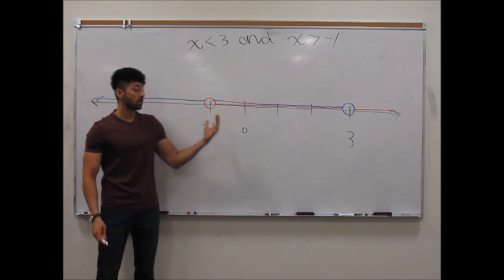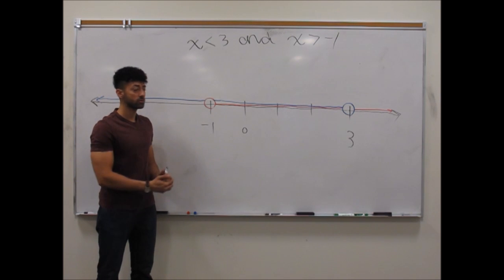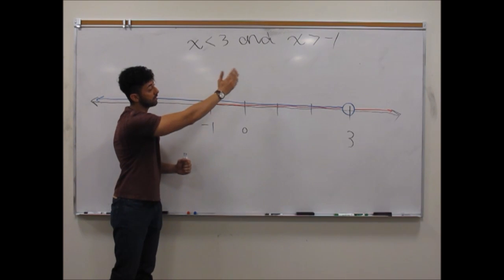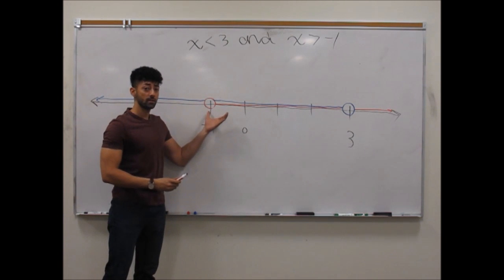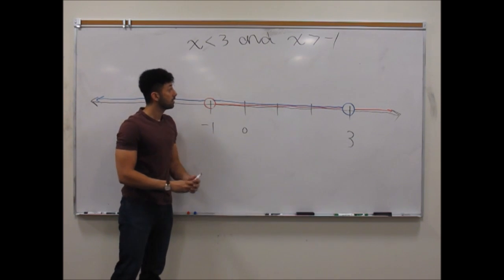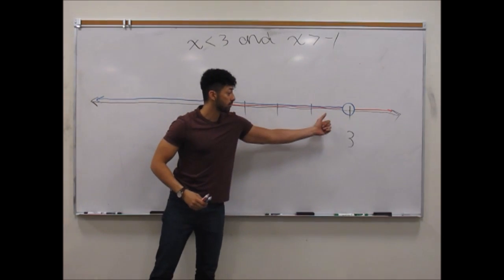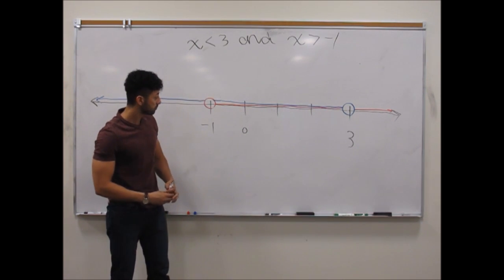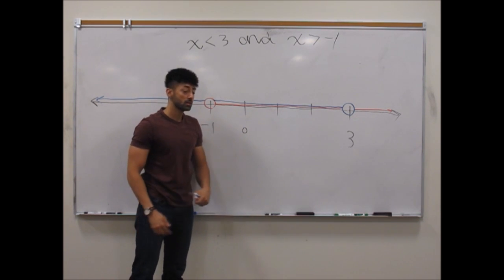Alrighty, so on the graph I went ahead and drew the parts that we're interested in. So we're talking about x values that are greater than negative 1 coming from that guy. So I've indicated that in red going to the right. And then we're looking at x values that are less than 3. So I indicated that in blue going to the left. And neither one is included because we see no equal sign.